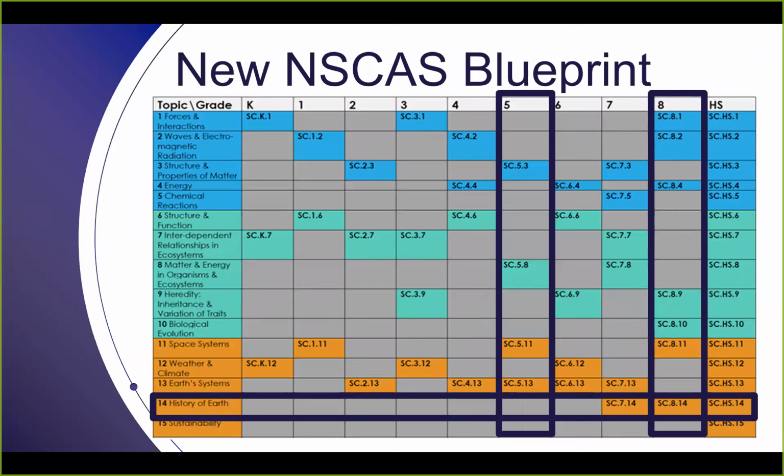If the students are not exposed to the SEPs and the CCCs over time, you're probably not going to get students to be proficient in 1 year on the 5th grade test and then on another year on the 8th grade test. The rigor is going to be too much. The science standards are sufficiently rigorous that you need to make sure that students are exposed to that information all the way along.